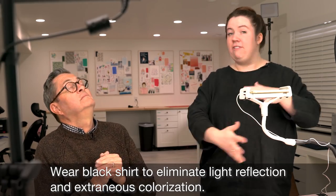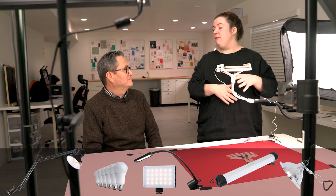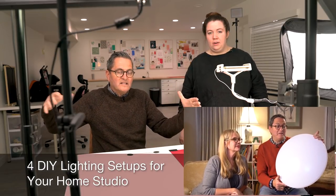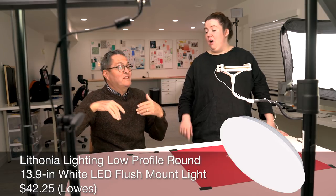I like to wear black so that I'm not creating a reflection. If you're wearing white and lights are coming in, you're reflecting light back when you get close to something. That brings up lighting — we haven't talked about that yet. You want to get lighting as continuous as possible. Windows change so drastically. Go to Home Depot and get a task lamp — just something that can be a continuous light source. Put an LED bulb in it, and you can throw a white tea towel over it to give a little diffusion. There's also a large white saucer light with LEDs, about $40, with a built-in soft box that gives a really pretty, inexpensive glow.